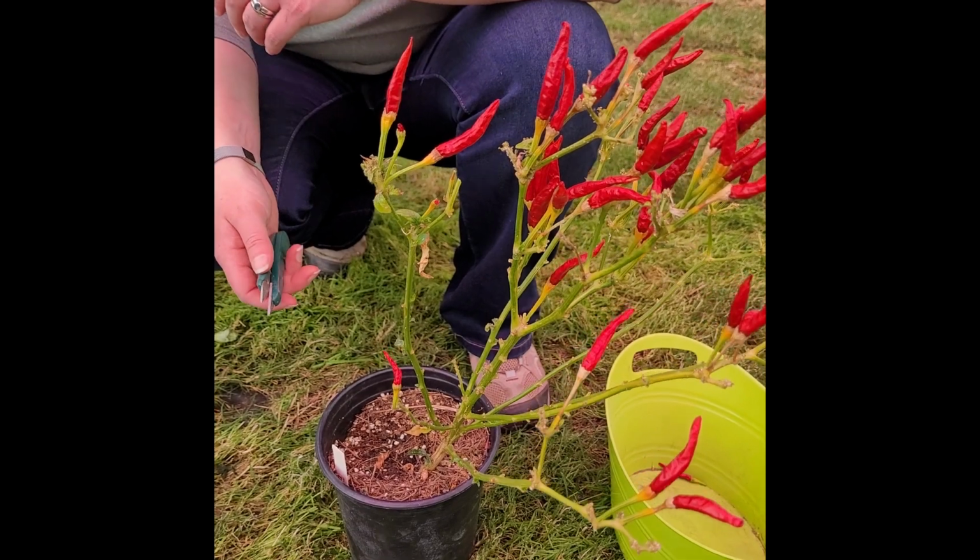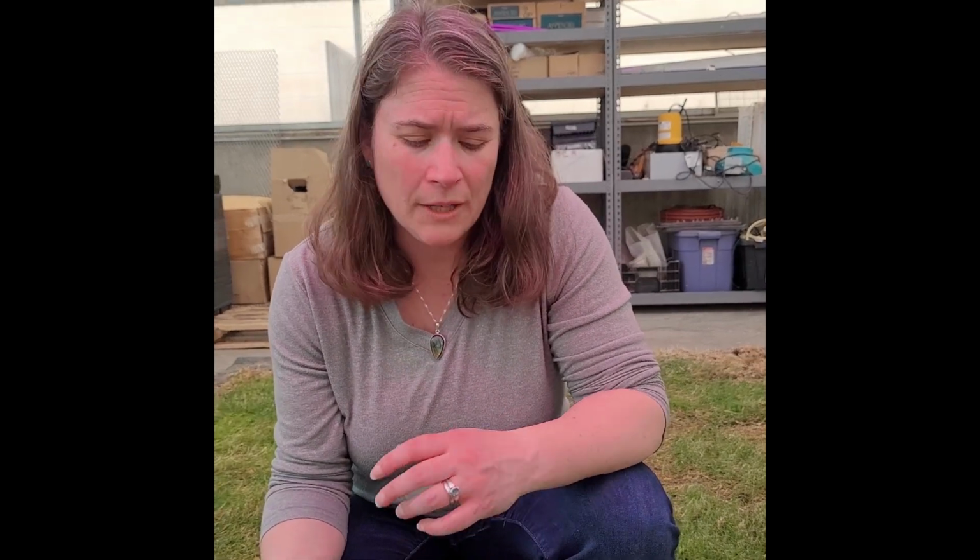At the end of the season, you might be looking to do a lot of harvesting, but this is true throughout the season once you have mature fruit that's ready to harvest. Anytime you've got fruits like peppers, tomatoes, beans, that kind of thing, it's much better for the health of the plant and for the longevity of the fruit in storage to clip it off of the plant instead of pulling it off.